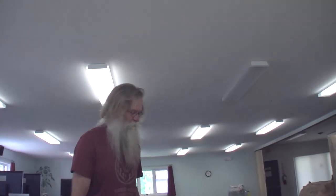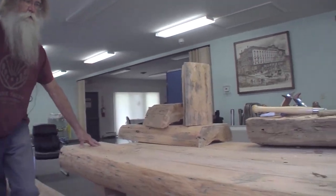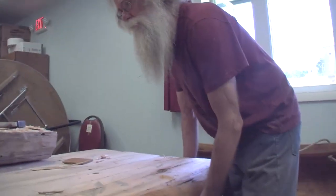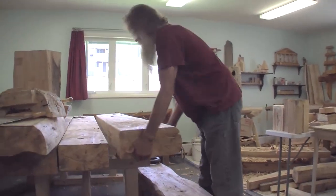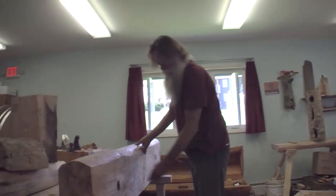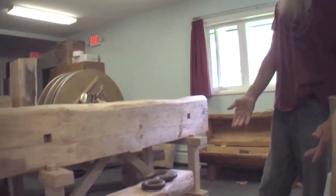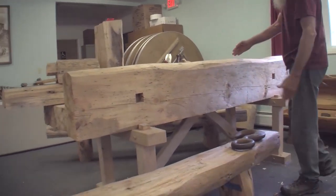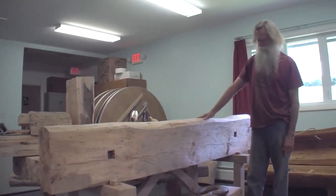I used to remember which piece goes to which, but not anymore. So here we go — this comes apart. Using this I'll be able to show you how it works. There's one end — and there's a mortise and tenon joint for you. As you can see, that's pretty doggone heavy. I don't think I could lift this by myself. It probably weighs 200 pounds — I wouldn't try.